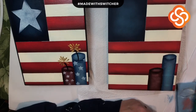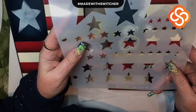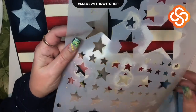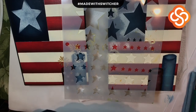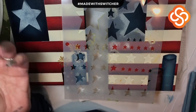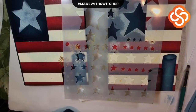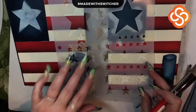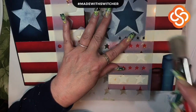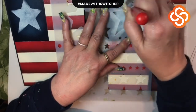So now you're going to take a stencil. I have a star stencil. My star stencil has all different size stars. So you can kind of do any design you want. They can be curls. If you don't have a stencil, use a liner and paint something. I'll show you how to paint a quick star. So I'm going to load my stencil brush in light buttermilk, and I'm going to lay a big star here. And I'm going clockwise and counterclockwise.